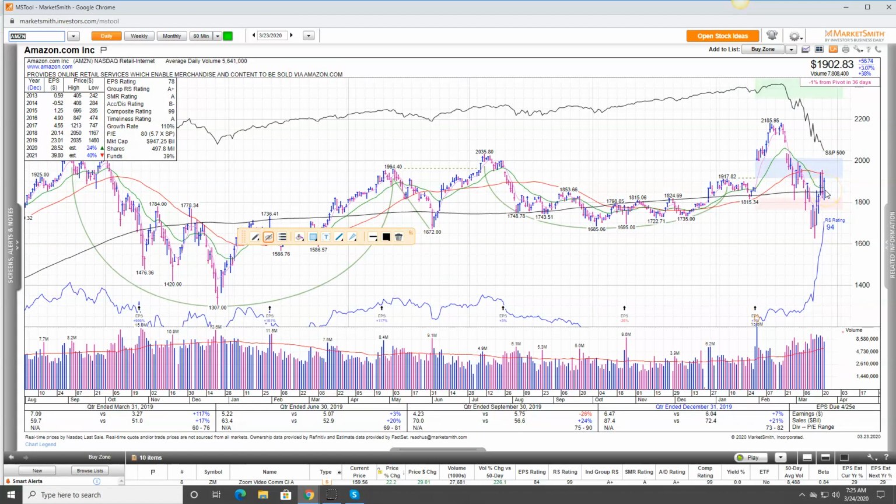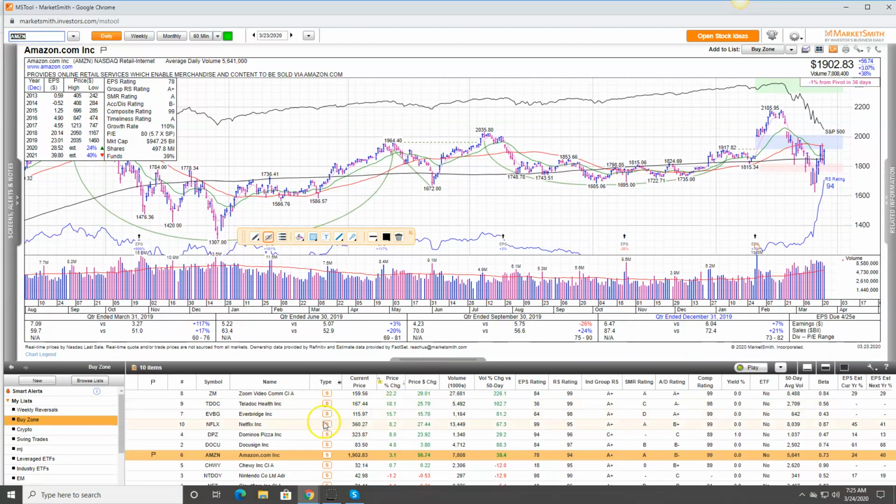A lot of times this happens, so that's a different technical lesson. But when it gets rejected, but it doesn't fail, right? It tried to close below the 5, below the 20, below the 200, and it reversed up. It's probably going to break through today. But either way, with this one, I think you can buy it now, but you want to take a smaller position than usual, because instead of having a 10% stop loss, I think you want to have it in the safest place possible, all the way down here, which is probably about 16% away. So I think it's best to take a half position, and that way you're only risking 8%, or 0.5% of your overall portfolio. That's another lesson as well. But again, we're just sticking our toe in the water here.